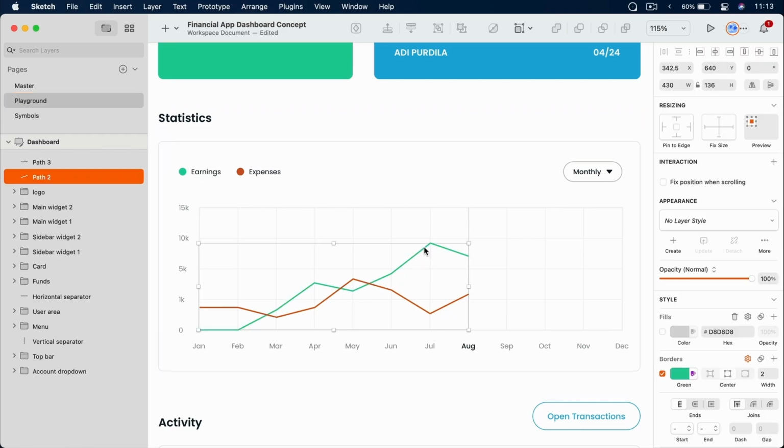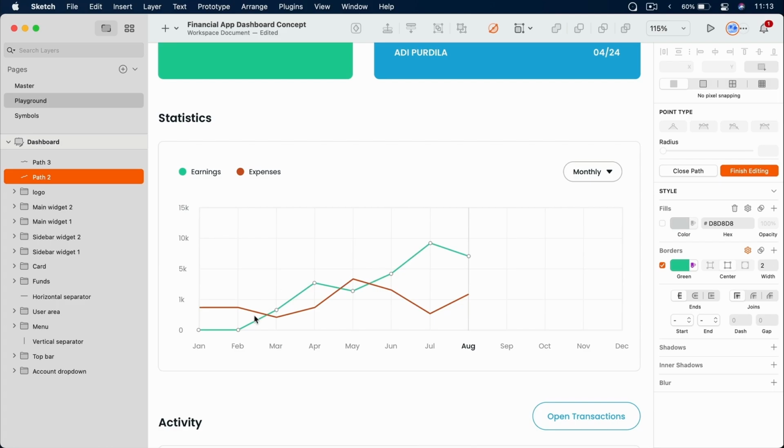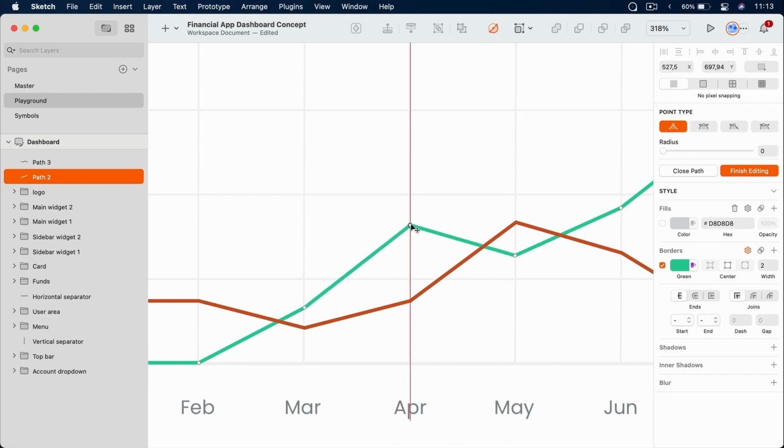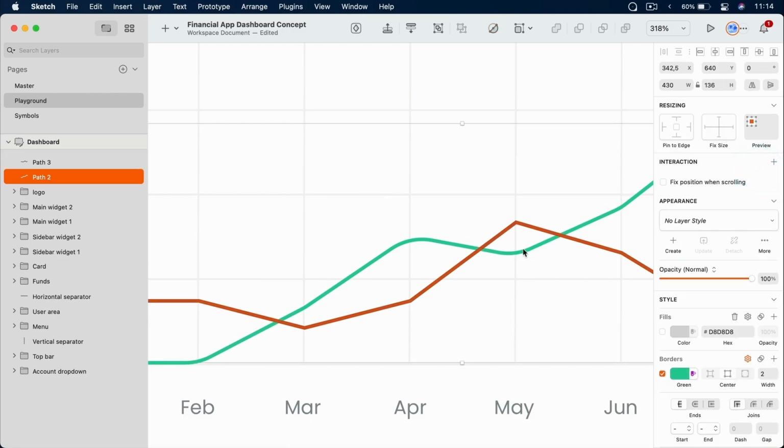If you want, you can also double click on a specific path, and that's going to bring up all the points, and then you can click and drag them with your mouse and move them around. So this is completely editable even after you create it. And you can even play around with the border radius here. You can set a radius for each point and make it a little bit more rounded. You can even select all of them by hitting Command A. That's going to select all the points, and you can change the radius on all of them at the same time. So if we do like 32 pixels, that's going to create a smoother line throughout my chart here.